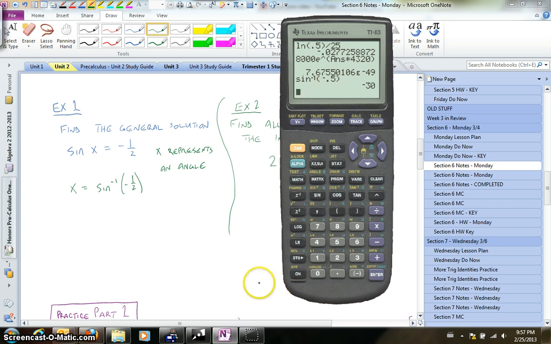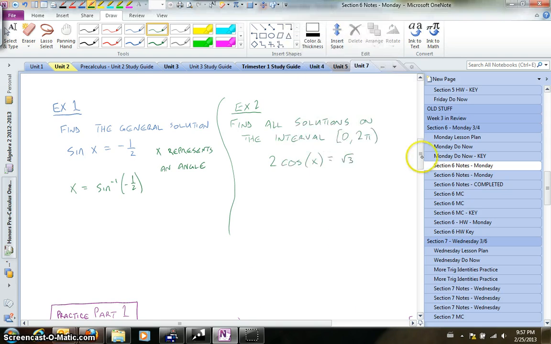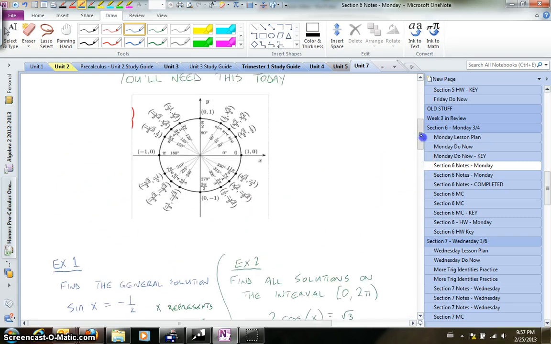So this will typically be a no calculator problem, one where we're going to use our unit circle instead. So what we're looking for is some angle that has a sine of negative 1/2. Remember that sine represents the opposite over the hypotenuse, but on our unit circle, since our hypotenuse is 1, it's really just going to represent y. So we're looking for any place in the unit circle that has a y of negative 1/2. And we can find those pretty quickly here at 11 pi over 6 and at 7 pi over 6.